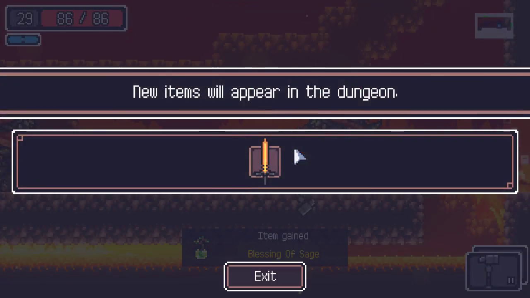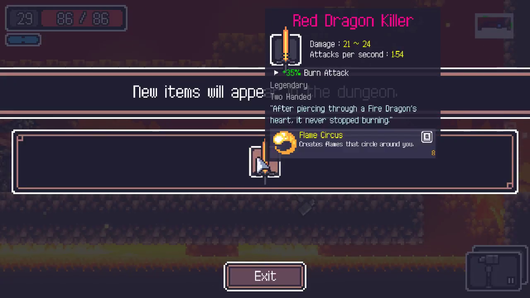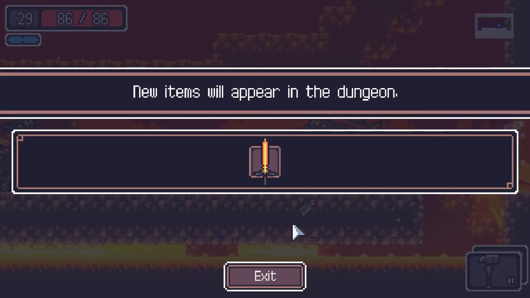Blessing of Sage. New items appear in the dungeon. Red Dragon Killer, plus 35% burn damage. Flame Circus creates flames that circle around you. Oh, 8-second cooldown. It's a new legendary. Awesome.